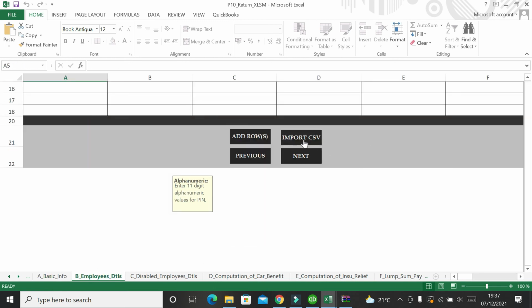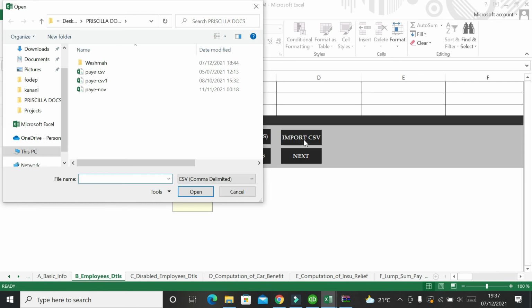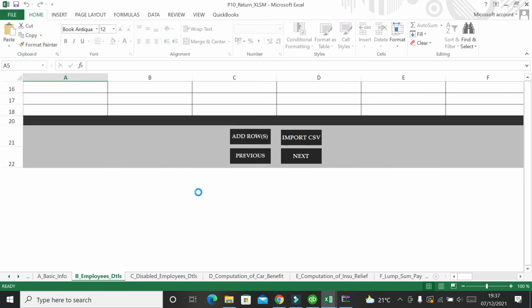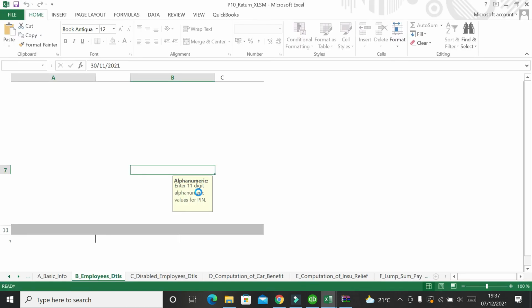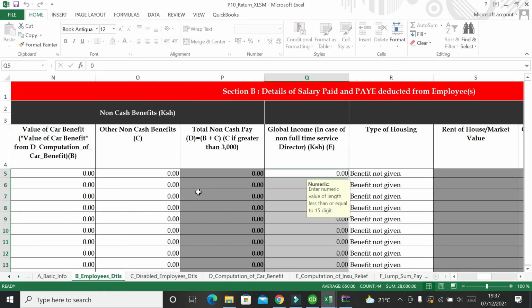Instead of filling in every employee's detail, I'll just go to the pay CSV document and open. And within a fraction of a minute, I have input the data of more than 10 employees all at once.